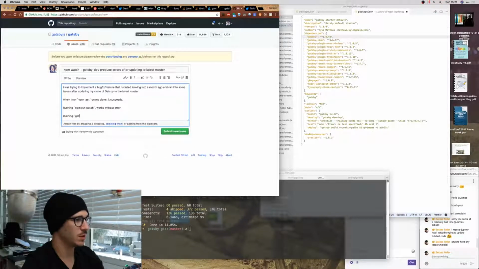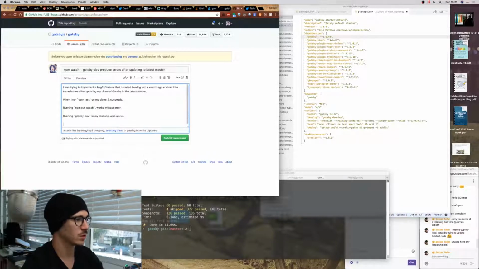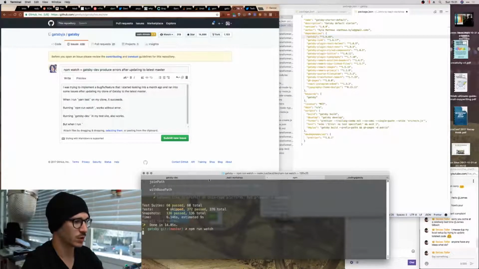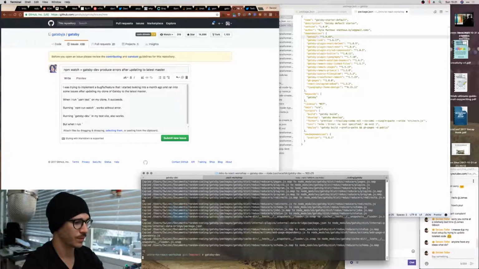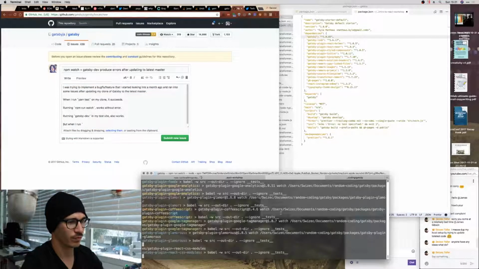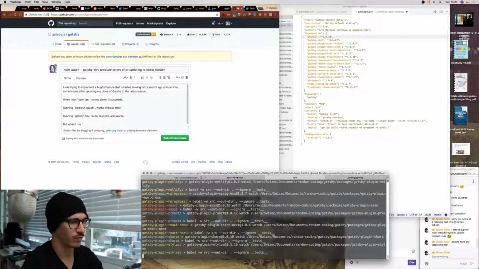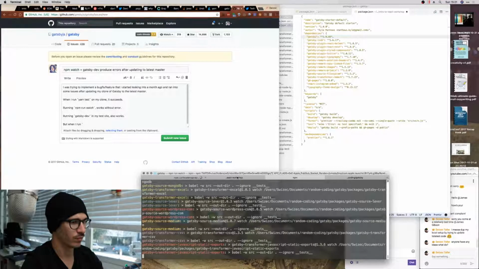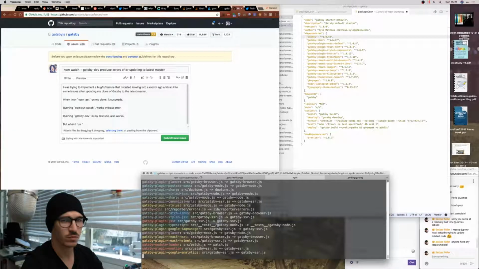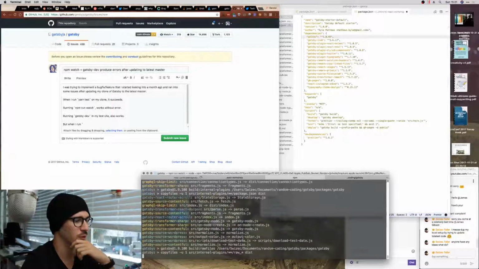Running Gatsby dev in my test site also works, but when I run watch, okay, so I have to wait for the whole thing to finish compiling.